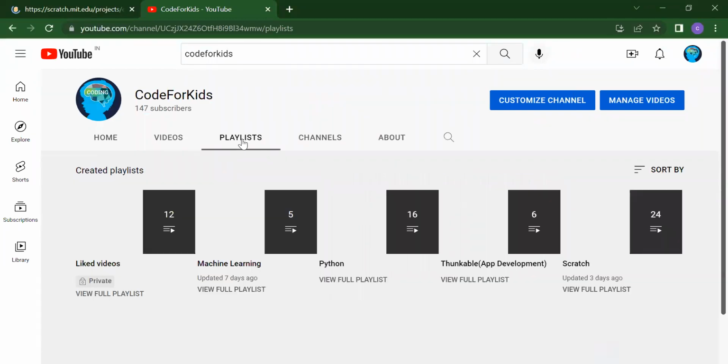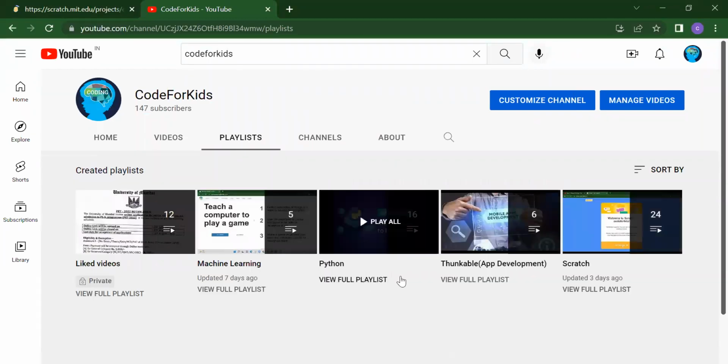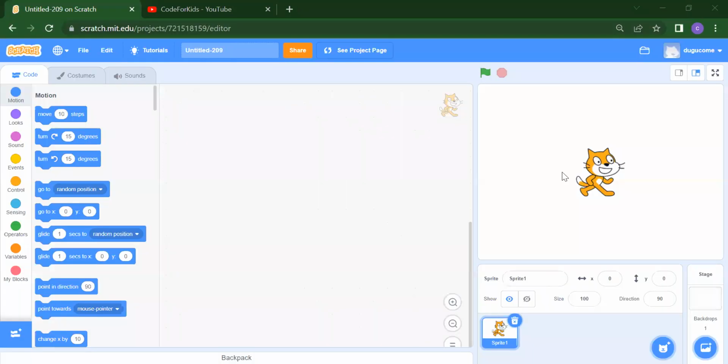So you can access our playlist machine learning, Python, Thunkable, Scratch. Okay, so see, this is our project. Perfect. So you will get this screen.